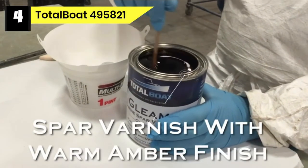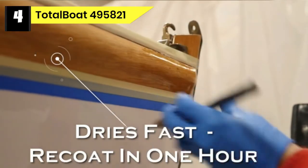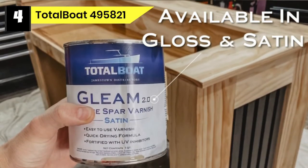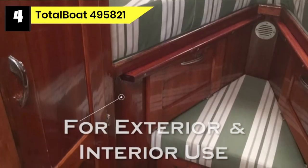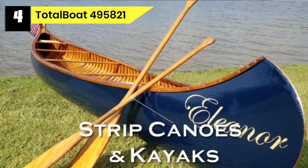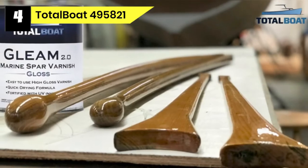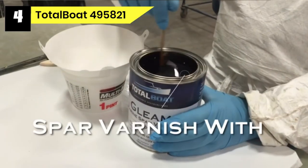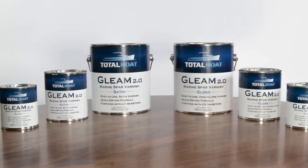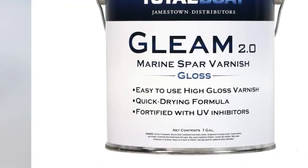Number 4: Total Boat 495821 Finish for Workbench. Total Boat Gleam Marine Spar Varnish is an excellent outdoor wood sealer. It is a waterproof finish for paintwork on boats, kayaks, strip canoes, furniture, outdoor wooden bar tops, garage doors, and other wooden items. This product is ideal for vertical surfaces because it does not run or sag. It is not dense and therefore needs no thinning. This product is fast drying, especially where there is low humidity, and is ideal for use on furniture frequently because of its durability. It is easy to use and levels up well. It is resistant to harsh weather, making it perfect for outdoor use. Because this product has a thin consistency, simply apply four to six coats for best results. This product dries up fast, so be quick when applying to avoid ugly brush strokes.